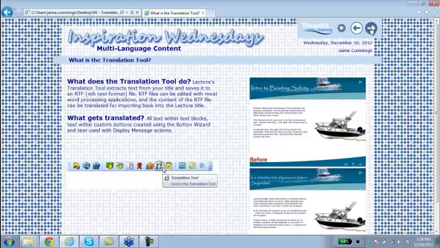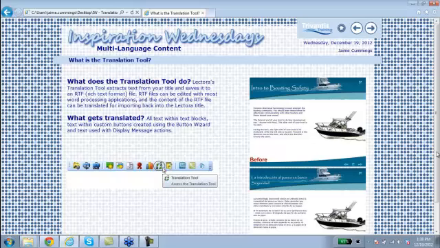Now the question is, what actually gets translated within your Lectora titles? Well, all text within Lectora is going to be translated, and that's all text within text blocks. Also, text within custom buttons that are created using the button wizard, and also text that's used with that display message action.